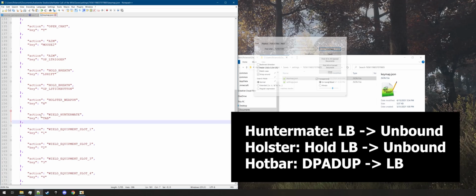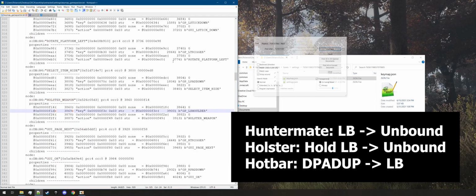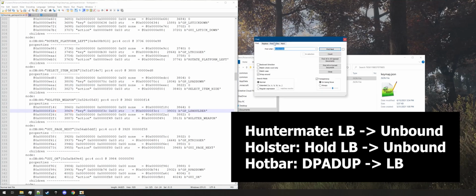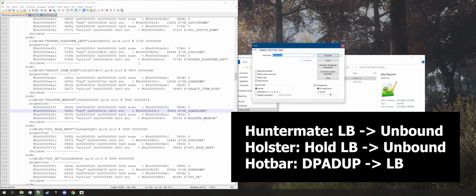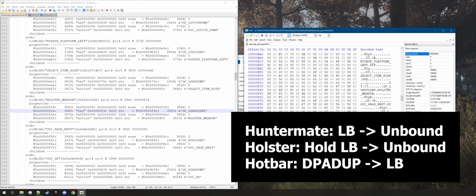And this will actually remove those from the in-game menu. They won't be bound to anything. So you don't have to like bind them to something you're not using or something. They're simply unbound now. But we're unbinding them so that we don't have to deal with them and so that we can move the hotbar menu to left shoulder, right?